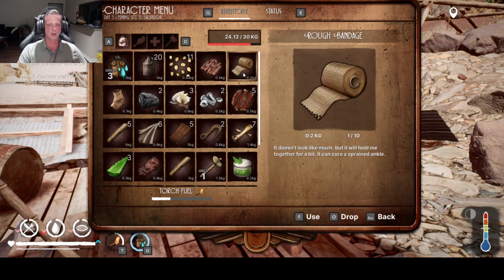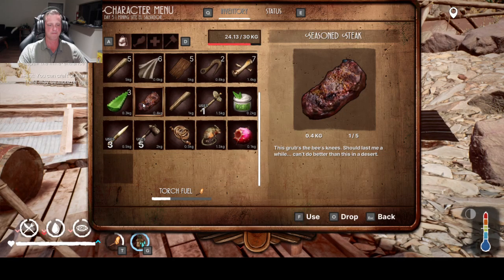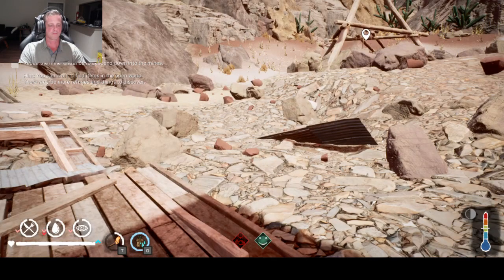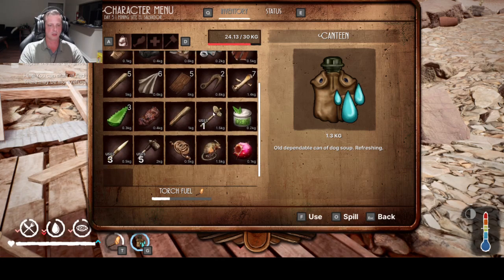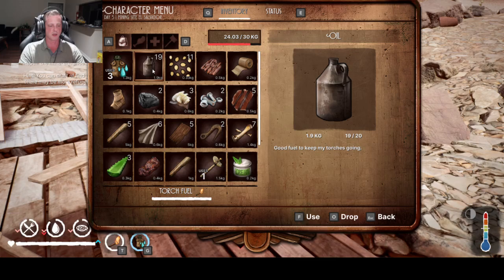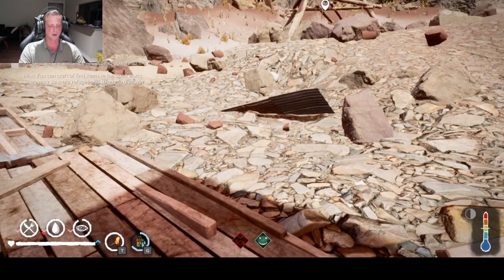All right, so I've got one rough bandage, splint bandage. Let's refill the wool. Get all prepared. Torches ready. Drink water. Exceptionally worried about the food.